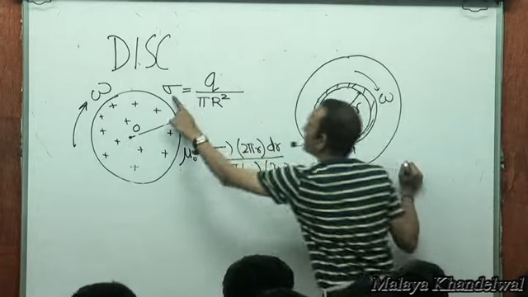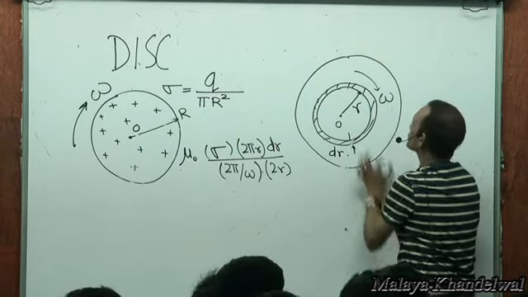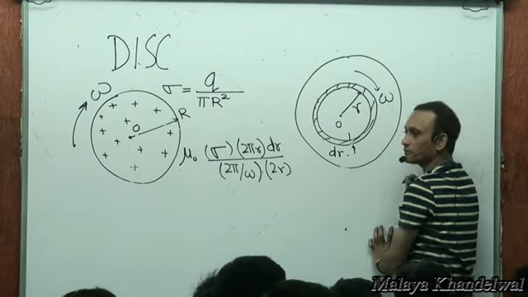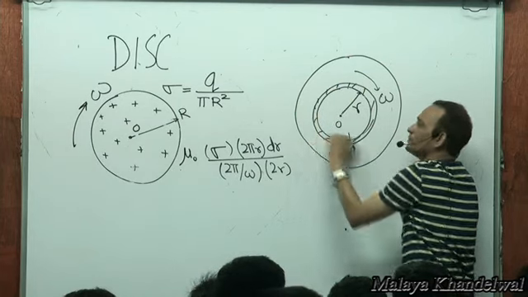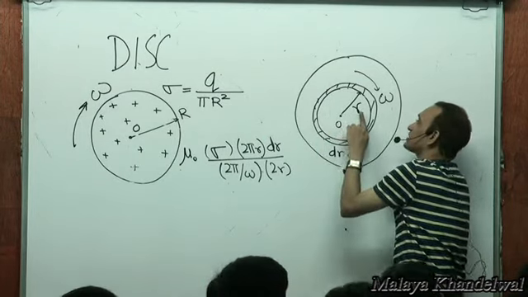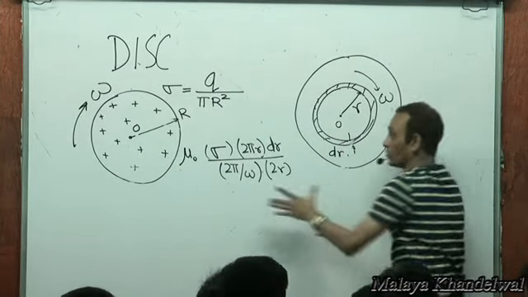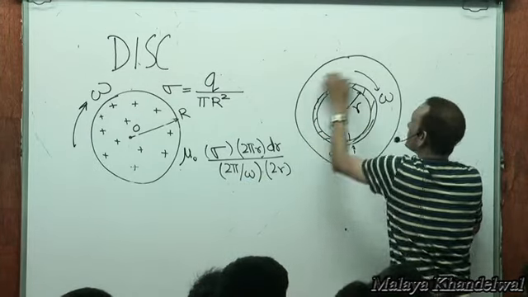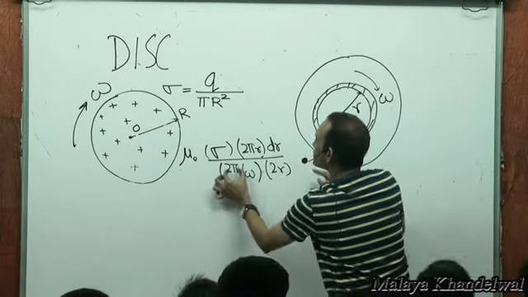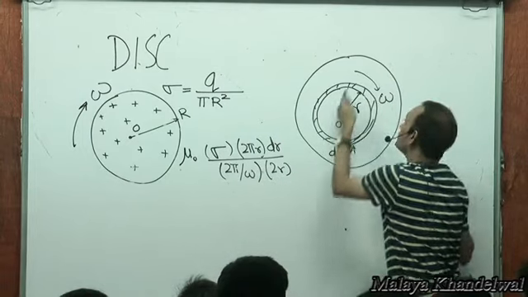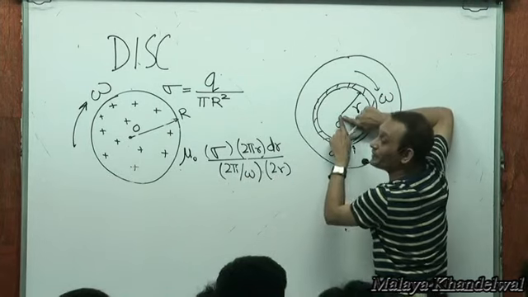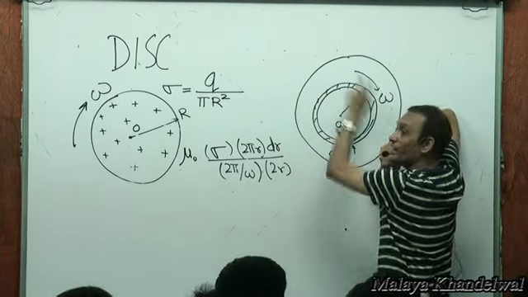The charge per unit area on this disk is sigma, the charge per unit area. The chosen ring is of radius small r and of thickness dr, right? So the charge in the shaded region would be charge per unit area, sigma, into the area of the shaded portion. Area of the shaded portion is circumference 2 pi r into thickness dr. This charge is revolving at the rate of omega radians per second. So the equivalent current would be charge divided by 2 pi by omega. If this is the equivalent current, then mu naught times the equivalent current divided by 2r would be the magnetic field at O produced by this chosen ring, right?